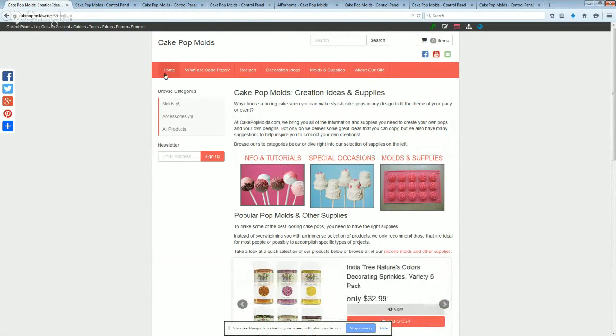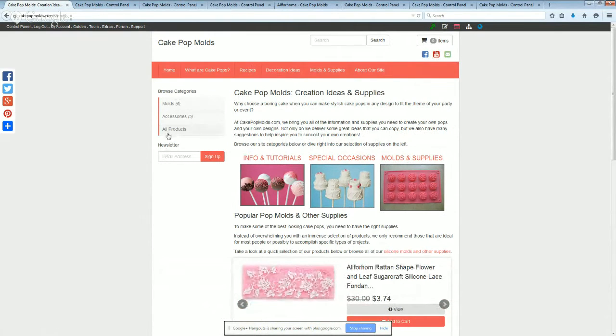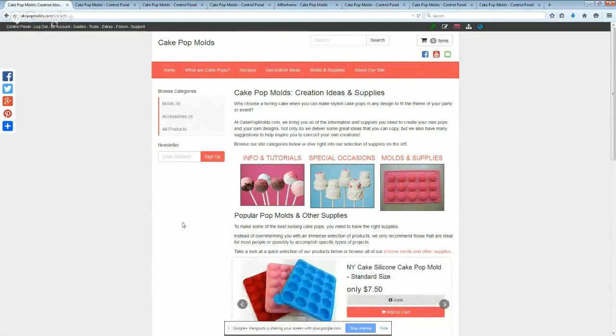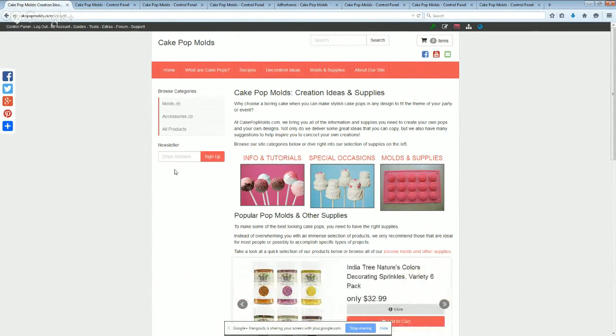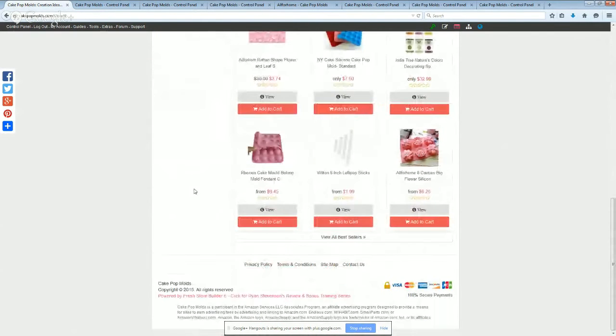You then have other aspects like the menus. You have a menu up at the top of your site. You have sidebar menus along with other aspects to your sidebar. For example, a newsletter sign up. But you can really do so much more here. You can have links going out to other parts of your website. You can put custom HTML coding in as the sidebar, and you can even customize it to display on some pages and not on others. And then finally, you have links all the way down at the bottom of your site too.